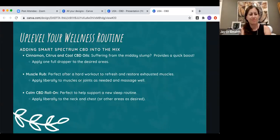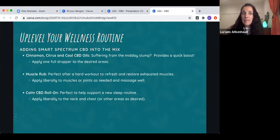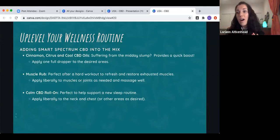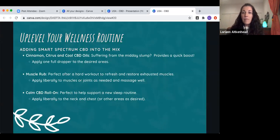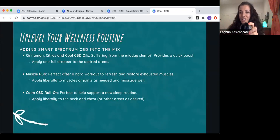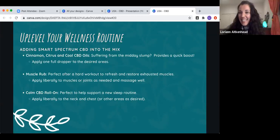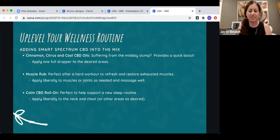Thank you. For the muscle rub, this is amazing. When your back's sore from sitting all day, or you've worked out really hard and you have neck tension, or a sore quad from running and pulling it, leg pains, it's really good for that. It basically looks like a cream. This one's actually gone, and we just got our other one. It's like an ointment. Yes, like a balm, I think, is the best way to describe it.